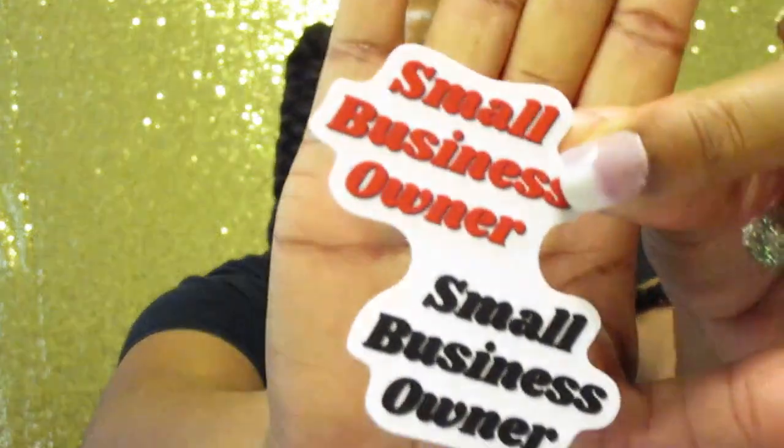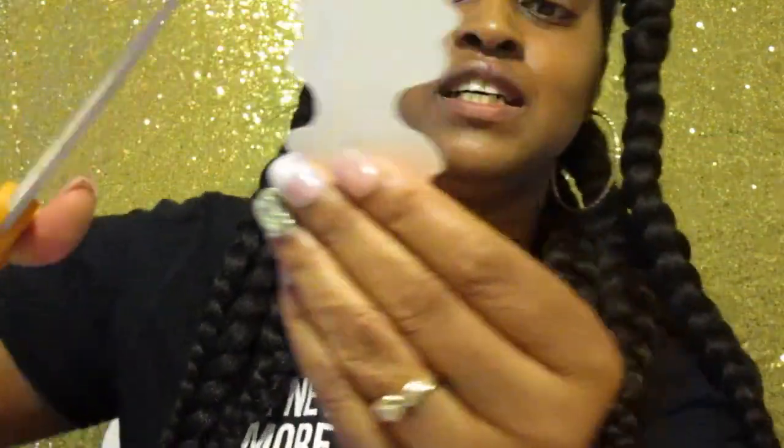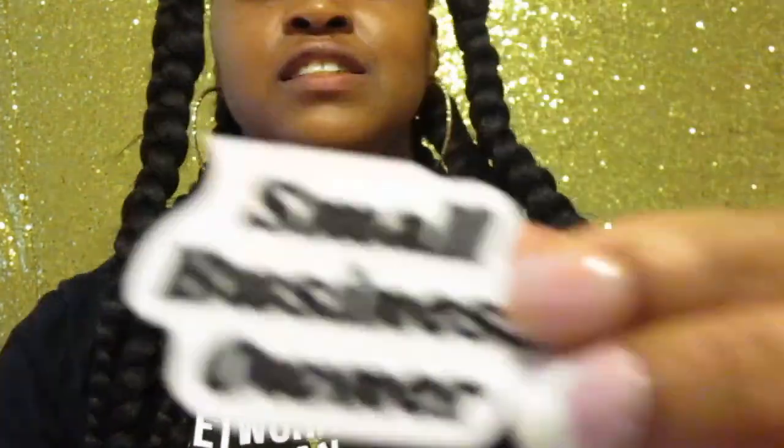I did the TikTok hack where I did two of the stickers in one order. I only ordered two. I thought I ordered more than that. I know, I only ordered two. So here is the sticker. The sticker hack is, let me come closer, that you would take the sticker and just cut it right in between to make it like two stickers.